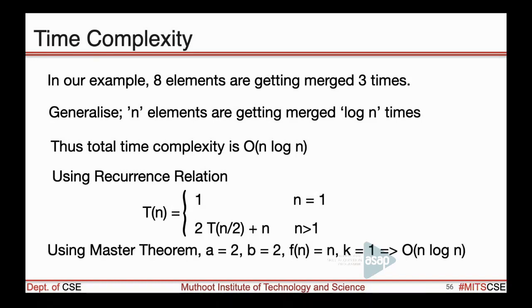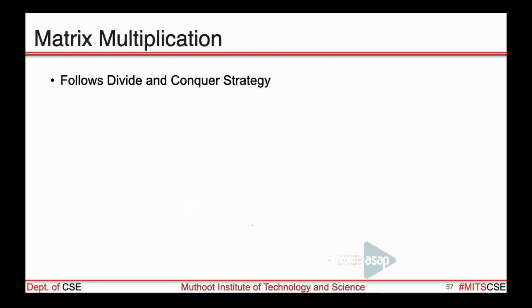So this is case 2, which comes into order of n log n. Clear? So this is the same time complexity. This is about merge sort and two-way merge sort. Okay, so it was working in the time complexity of n log n.